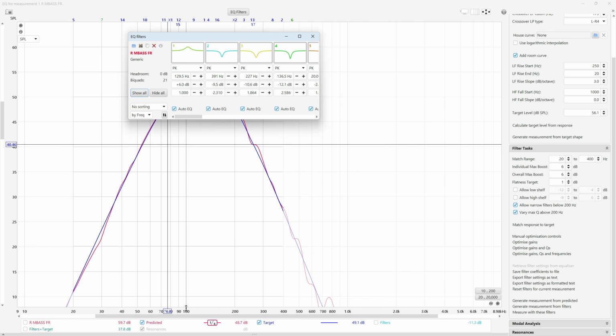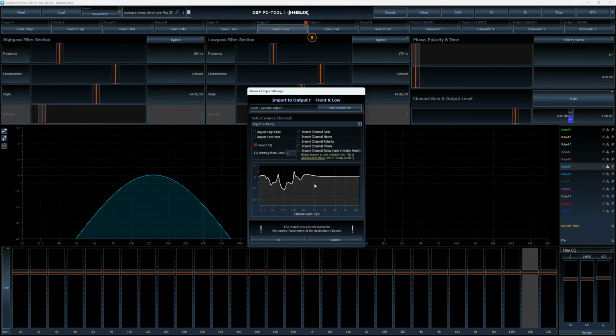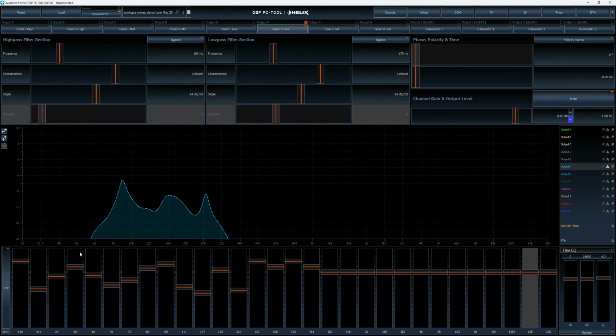Right, so we'll do that, and then when you go back into the DSP, this window will pop up, which is basically asking you, do you want to import these settings, because it will overwrite anything that you have here. And of course we do. We've done this on purpose. So we will click OK, and there we have it.